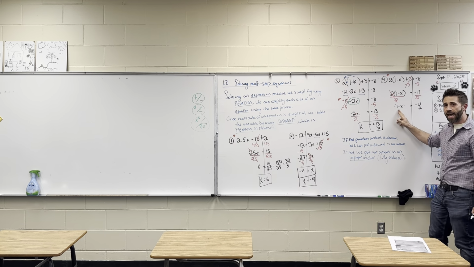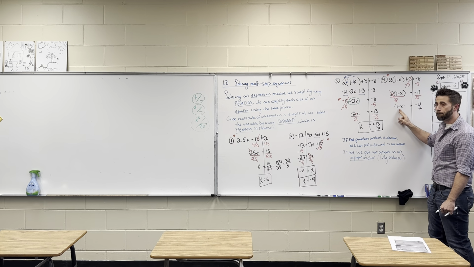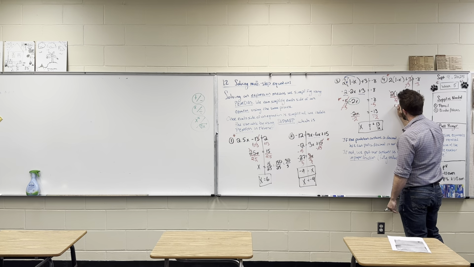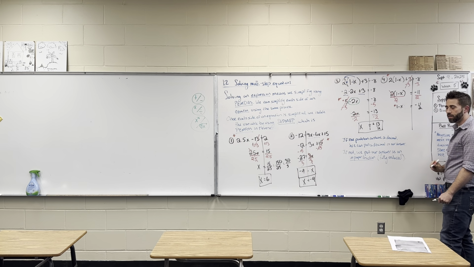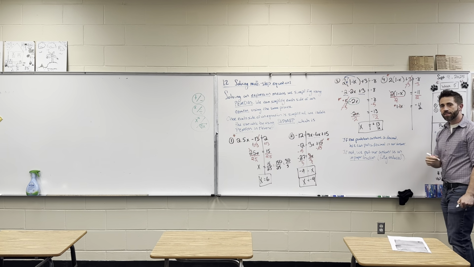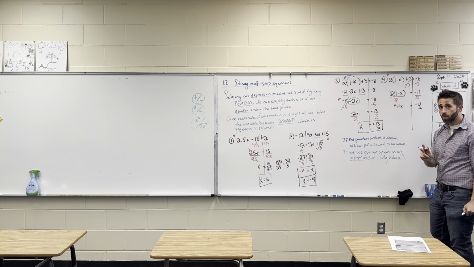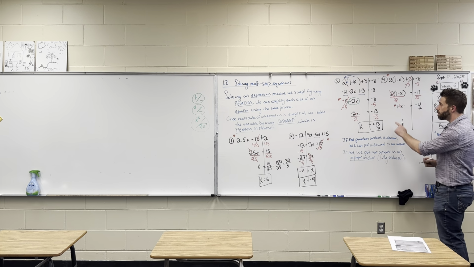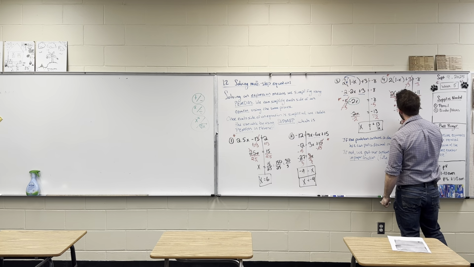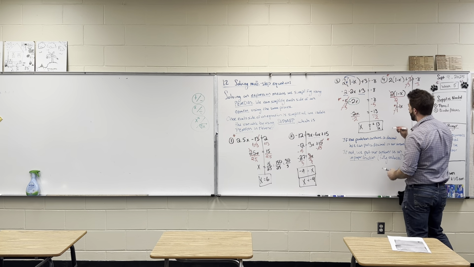Now a lot of you might say add 1 because you're like, well, I see it's minus. But again, what symbol is in front of the 1? That's a positive 1. What is the negative connected to? Well, the negative is connected to the invisible 1 sitting in front of the x. There are two 1s, one's a positive, one's a negative. What are we getting rid of? The positive 1. So we subtract 1. That'll go away.